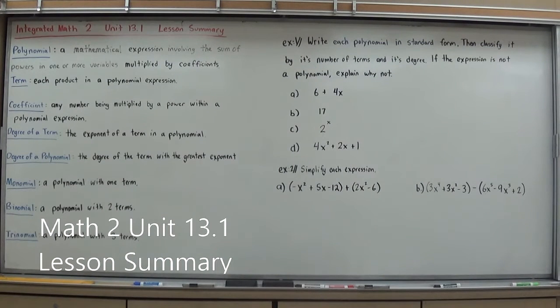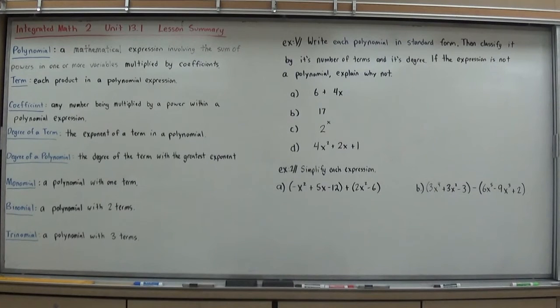In Unit 13 here in Math 2, we're going to now start transitioning into polynomials, instead of just quadratic functions, functions that can have powers that are even higher than x squared. We can go into x cubed, x to the fourth, and we're going to focus on the proper way to write these, how to identify and name them, and then a little later on, we're going to talk about how to factor polynomials like this and potentially and eventually solve them. So for now, let's talk about how to name these, it's going to be pretty vocab dominant.